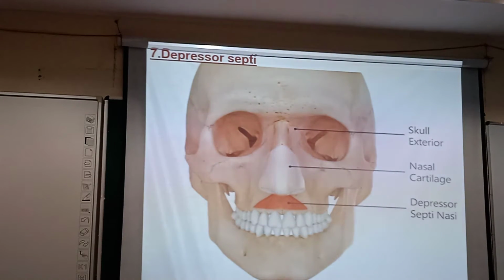Another muscle around the nose is depressor septi. It takes its origin from the incisive fossa, not canine fossa, just above the incisor teeth. Incisor, canine, premolar, molar: 2, 1, 2, 3. From the incisive fossa it takes its origin and gets inserted over the nasal septum, and contraction of which leads to narrowing of the nasal aperture. Also widely used by the swimmers to narrow the nasal aperture.